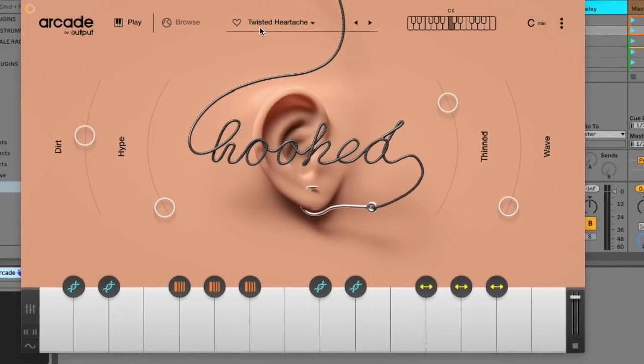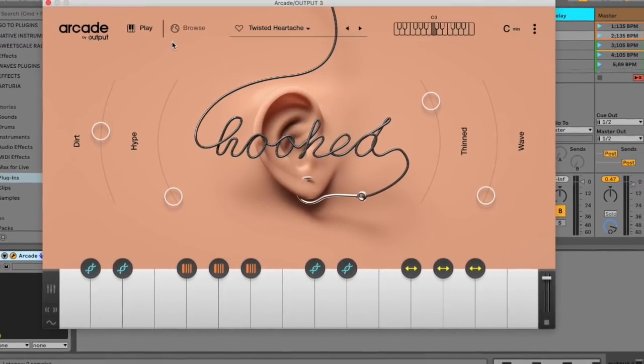My favorite category is Hooked. Anytime I need a vocal chop, I know I can go to Arcade. Just remember, a lot of producers have access to Hooked and Arcade, so if you're gonna use some of these vocal chops, try to make them sound unique. I've done that a few times in a couple beat making videos, so check those out. But yeah, there's some really cool vocal chops to help spark creativity.